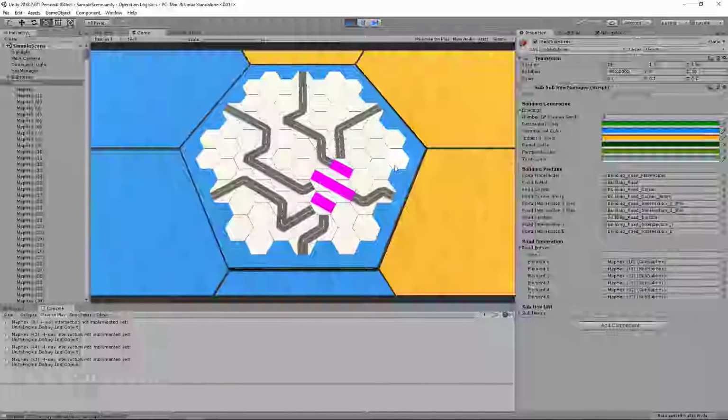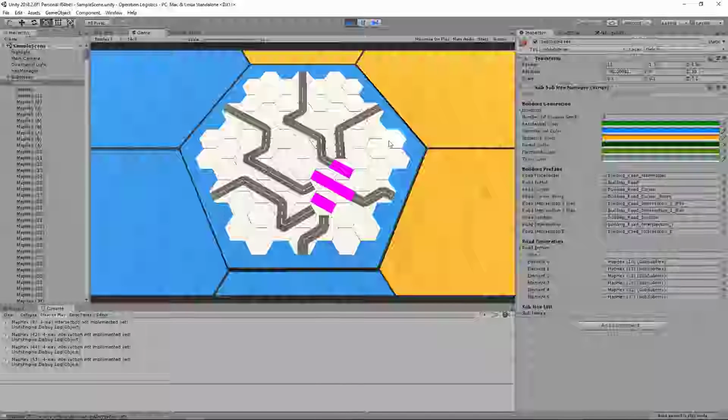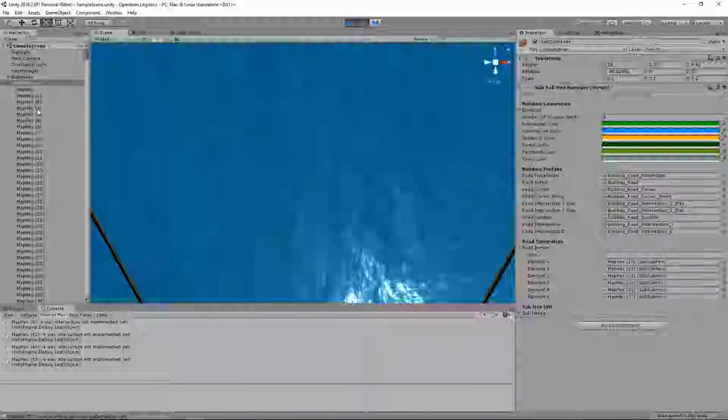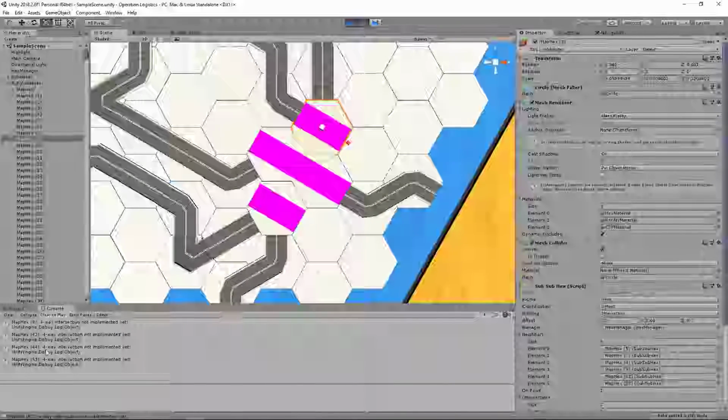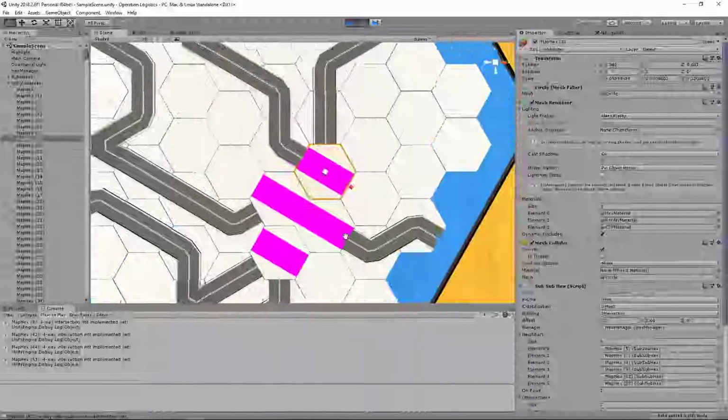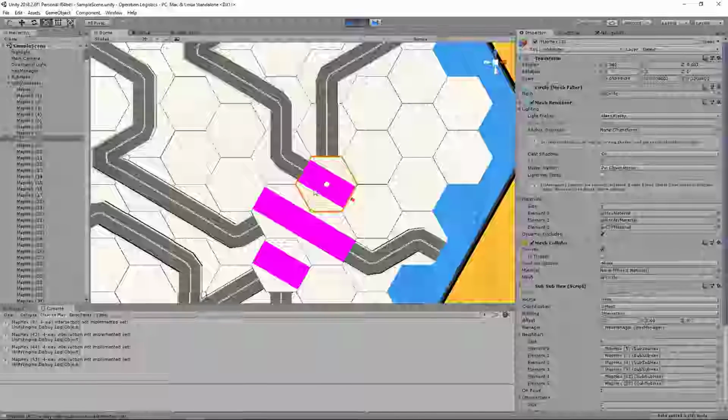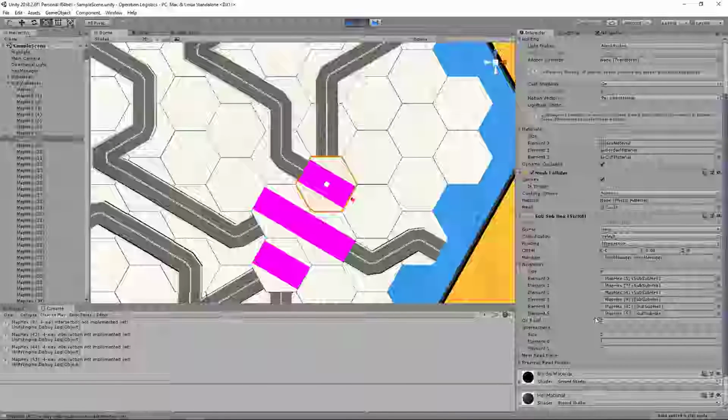Okay. So we've got map hex 8, 42, 44, and 53. This is kind of an interesting little mess. I actually really like that road generation. That one's pretty neat. Okay, so let's check, for example, on, let's go ahead and pause this, map hex 8. That's this guy right here. So this is a 4-way intersection. So we're coming in here and here, presumably going out here and here. Is that correct? Let's see.